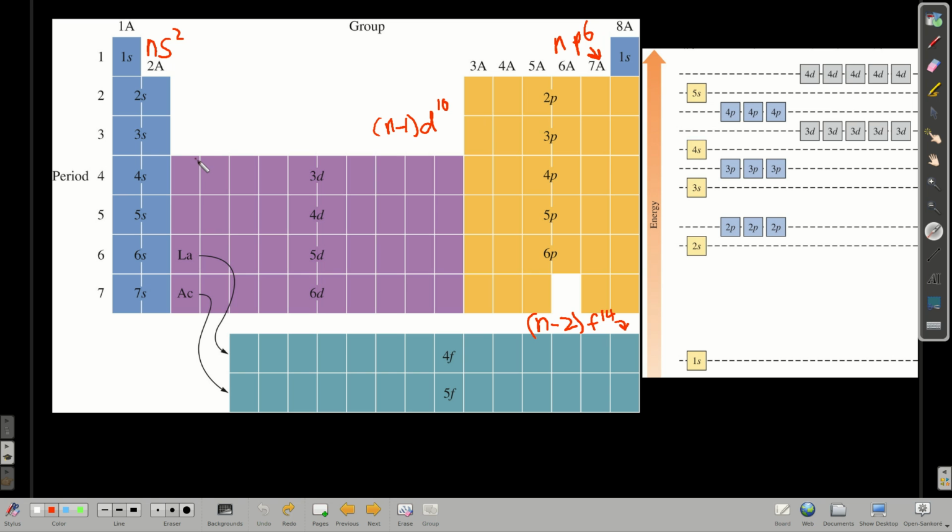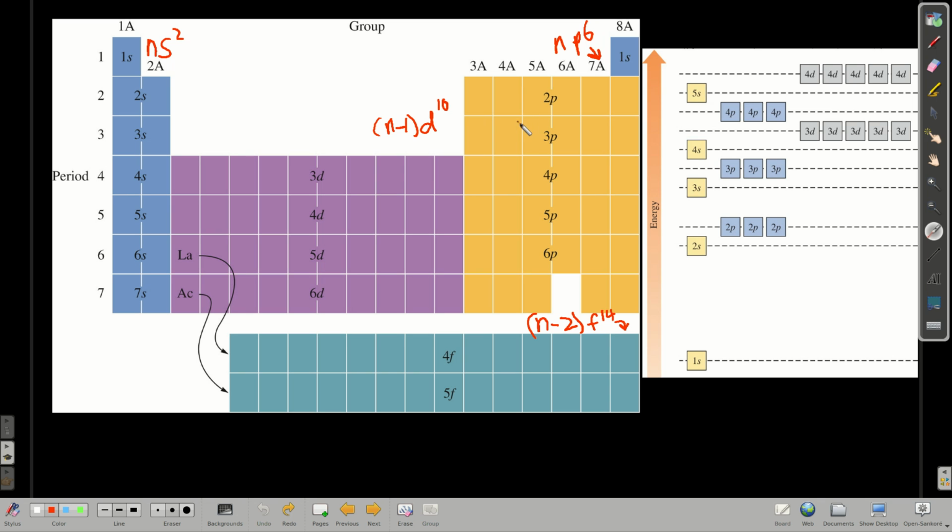Everything, except for some exceptions I'm going to give you in a minute, in the first column ends in s1, second in s2. In the d block, d1, d2, d3, d4, d5, and so on. p block, p1, p2, p3, etc. And the f block, f1, f2, f3, f4, and so on. So when we use the periodic table to read an electron configuration, all we have to do is say the electron configuration of the last element in each block until we get to the block where our element is, and then just count over.